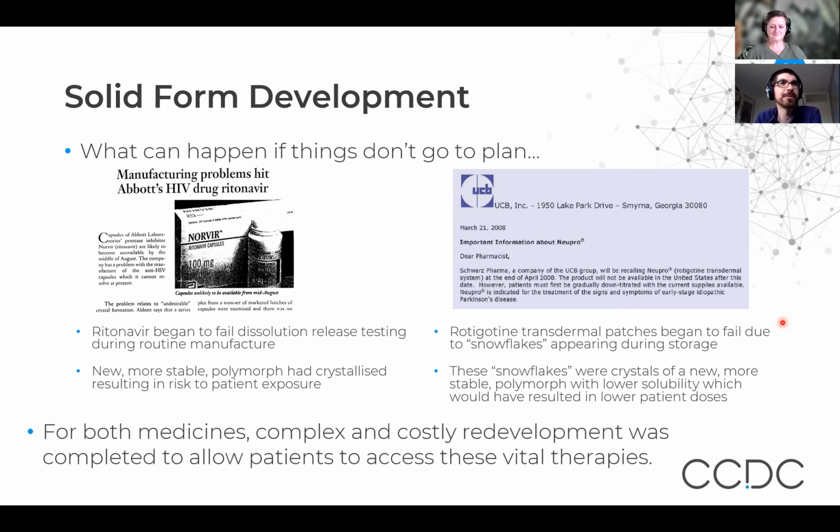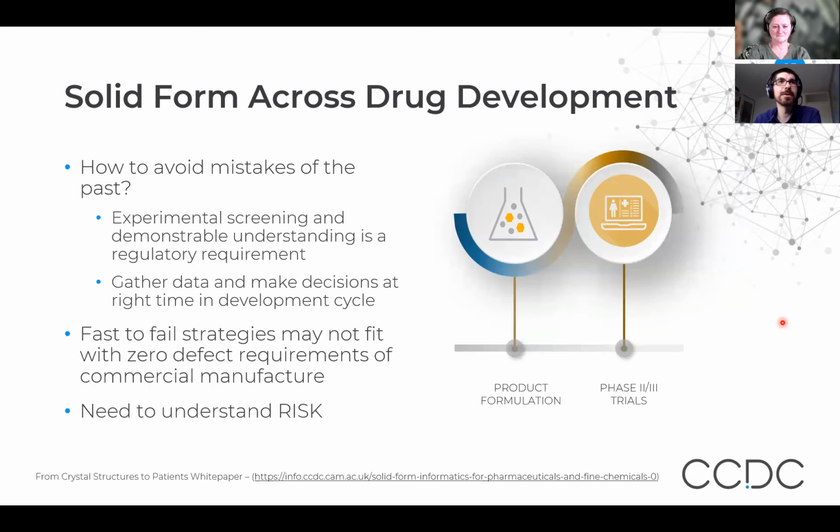The second polymorph of ritonavir meant that it had to be removed from market and reformulated. And it was a huge amount of effort, and reputational damage went into these things, not to mention the effects on the lives of the patients that are taking these medicines. It's so important that we get these things right first time, so we don't need to redevelop them, to rethink our approaches, and that we don't have to remove these vital therapies from market. So how do we really get that sort of thing right?